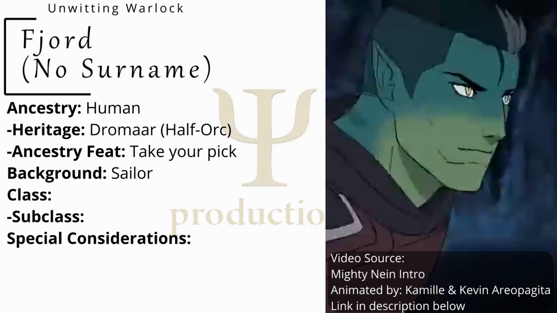Now, figuring out Ford's class in Pathfinder is difficult because in D&D he is a Hexblade Warlock, meaning he is a charisma-based spellcaster that's good in melee combat and with spells. He can also do things like summon his sword to his side and fire off blasts of magical energy called an Eldritch Blast.